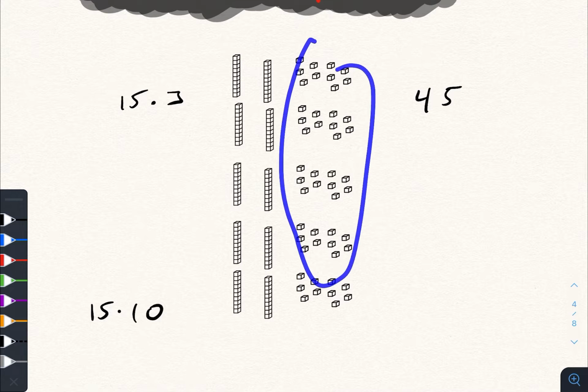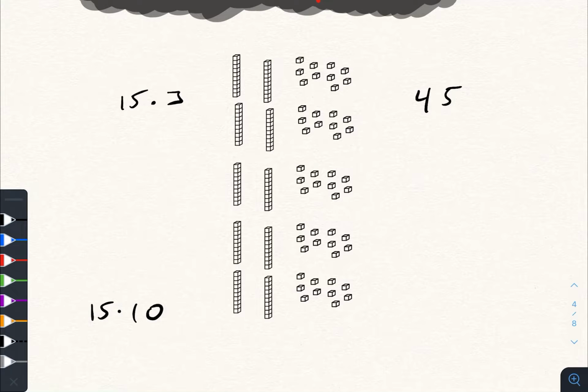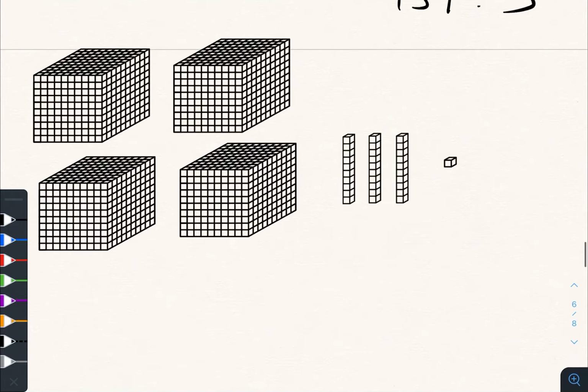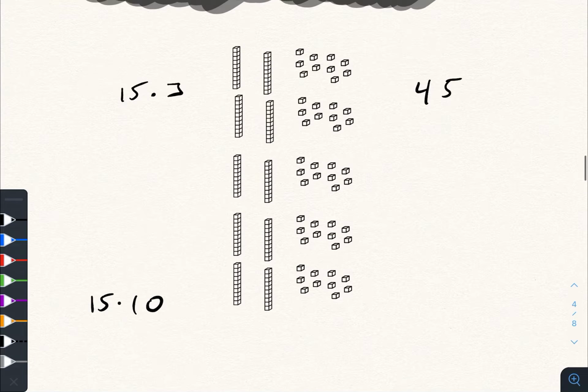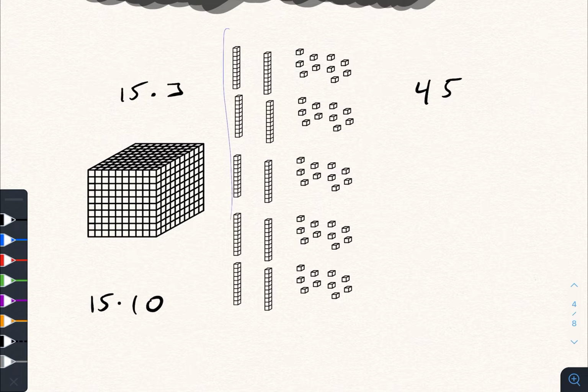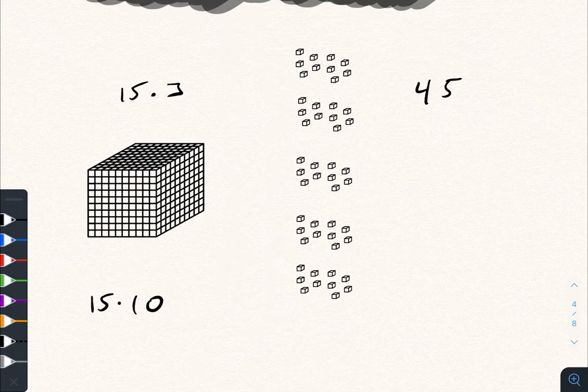And now, again, this is an addition problem, and I just have to make exchanges anytime that I need to. And what do you notice? Well, since I made 10 copies of these 10s, this is just going to be a simple exchange where I exchange these 10 10s for 100. So let me go down here and grab one of these hundreds, come back up here. So I'm going to exchange the 10s for 100, just like that.